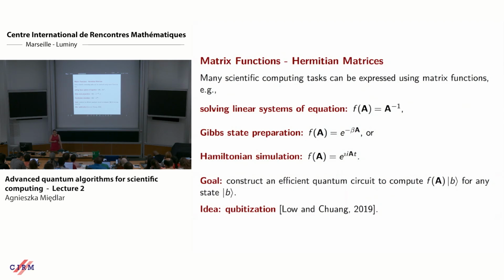And one of the ideas that I will talk about to evaluate matrix functions is due to the early paper by Low and Chuang. It's the idea of qubitization. And I will try to explain it. We'll see if I succeed. And if there are any questions in the meantime, please interrupt me.